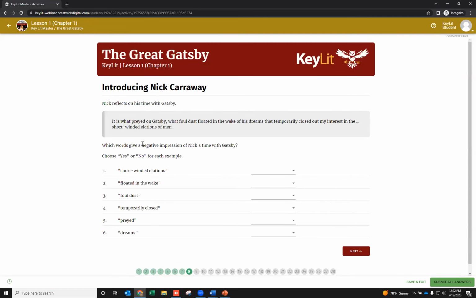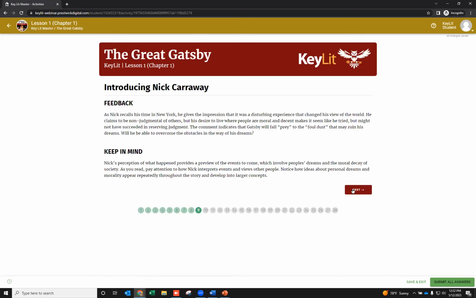So moving through the book, I'm going to skip over a couple of different question types. You see after each section, we've introduced and asked a variety of questions about Nick Carraway, our narrator. And then we're providing feedback. We're coming back into understanding what you need to keep in mind. We're summarizing, giving people the answers to the types of questions they just came across, and cementing the things they've learned by doing a close reading as they work through the text.